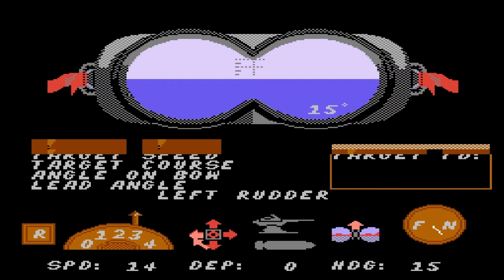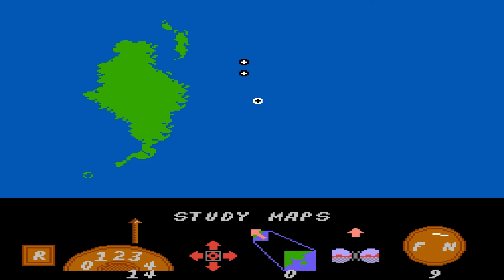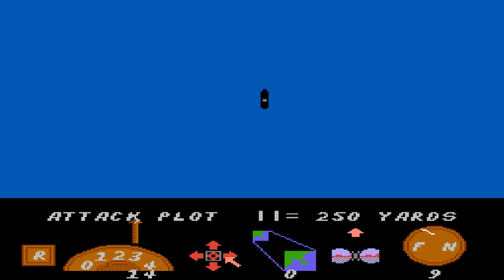Oh, let me just steady the ship here. Let me just steady the ship. There we go. Oh wait, I see them. There they are. Alright. Screw it. Let's just go down here. I wish I could see the way I was facing. Oh, there we are. So I am facing upwards now.